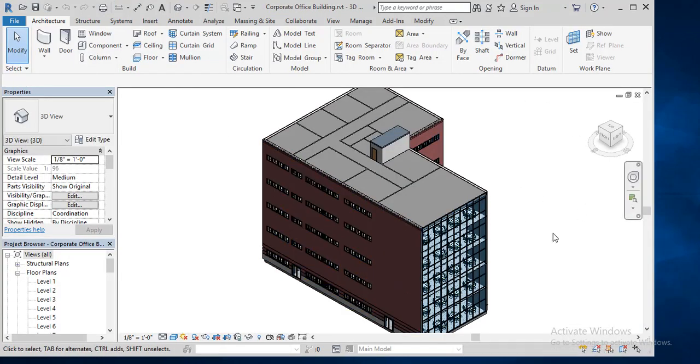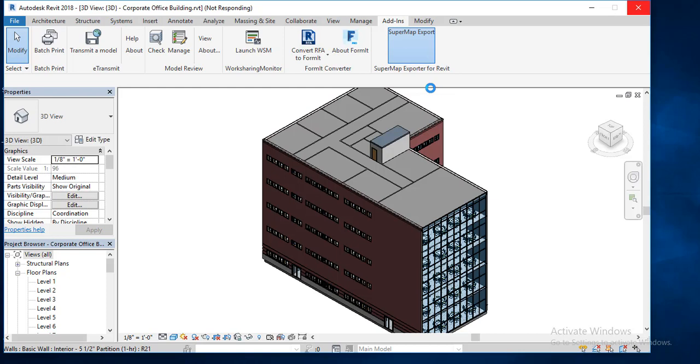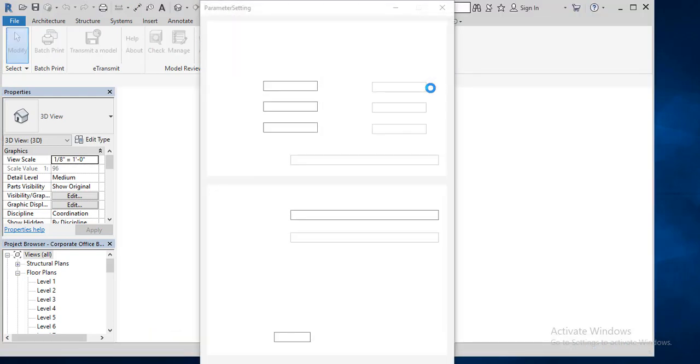So this is the project file, and we have the add-ins here, SuperMap Exporter, SuperMap export for Revit. Click on the button, and then it will display a window that needs to be filled in. We need to change some parameters like the coordinate system.